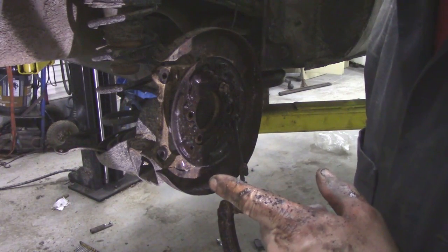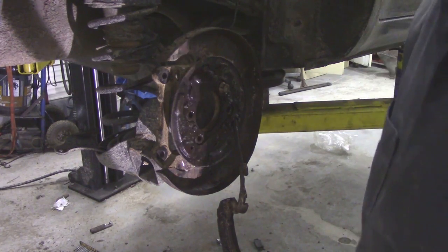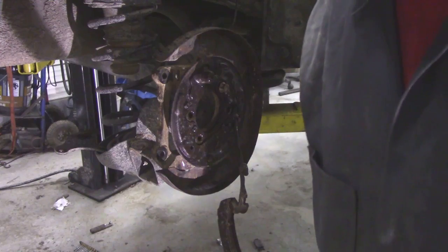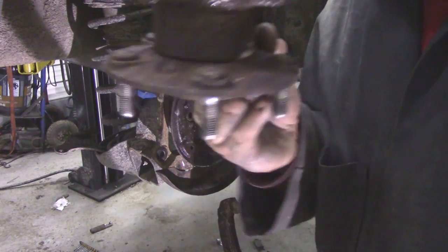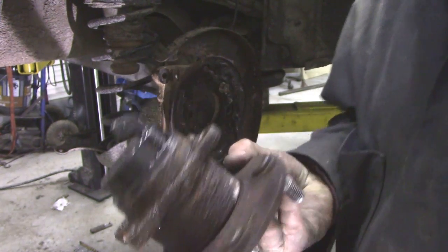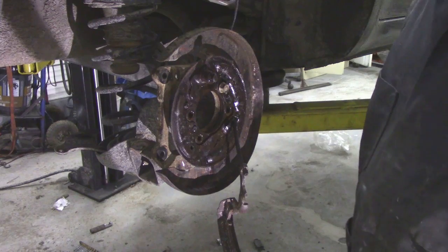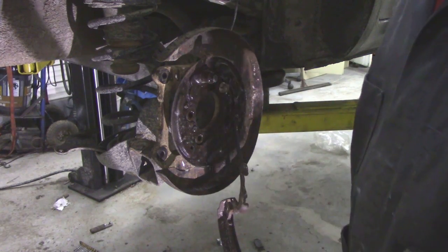I messed around with the other side for nearly an hour to get those springs back on. The little ones in here, so frustrating. On this side, 10 minutes, took the hub off. It's only held on with 4 bolts and it just drops off. Well, you had to sort of tap it around a little bit, but look how easy it is now to put the brakes on.